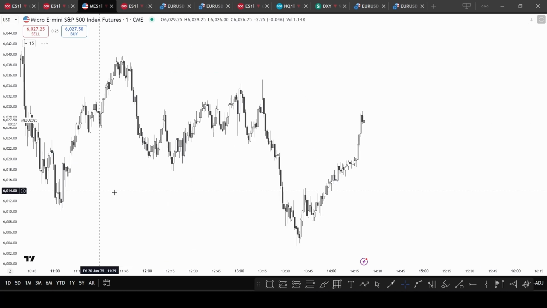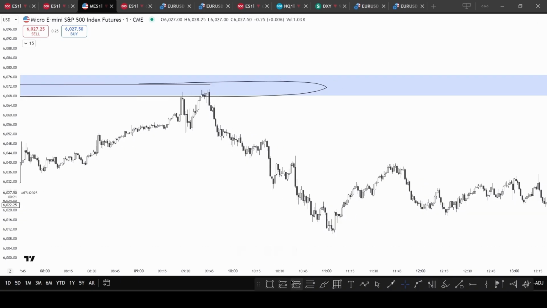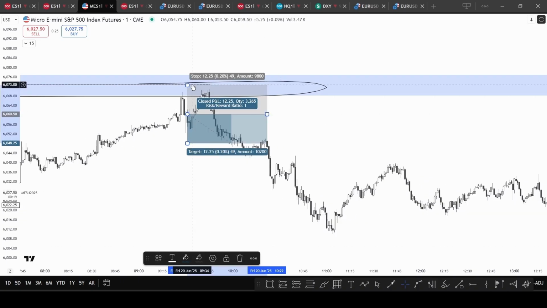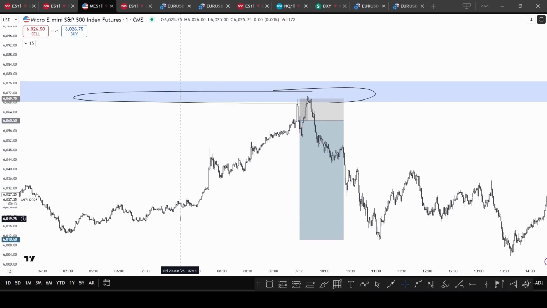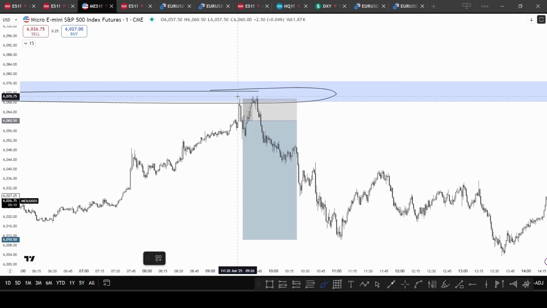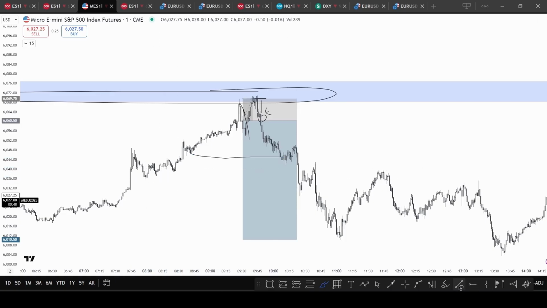at this point. So when price started rejecting from here, I took a short here and put my stop loss here, but the market didn't respect this one, so it got swept again here. So I just waited for another breakdown, and at this point I got the breakdown. I put a short at this zone and just exited all here at this point, but my proper TP was here at this low.